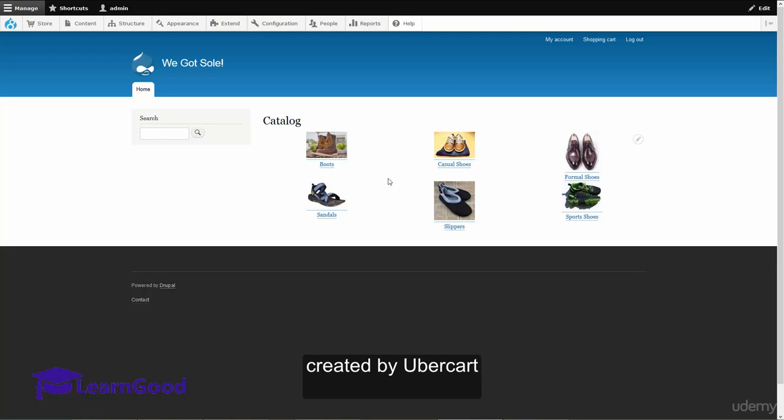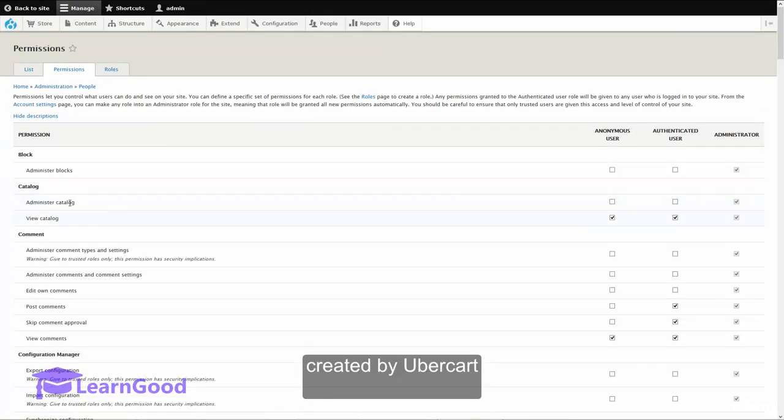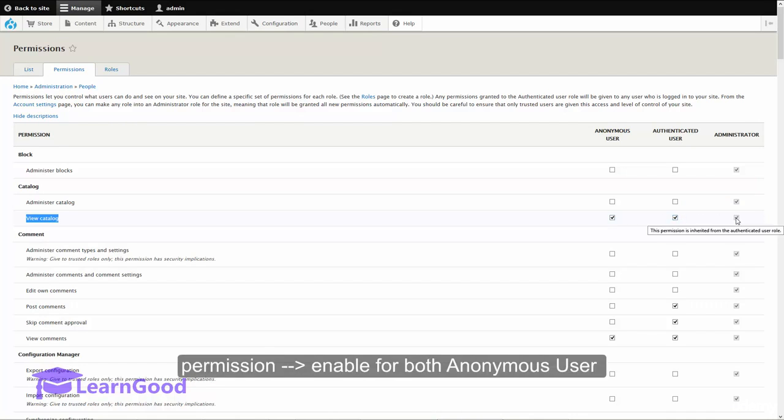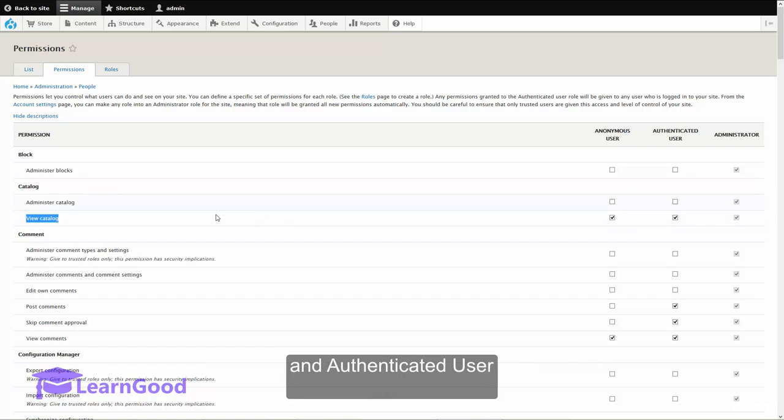Incidentally, something you have to note, because I am logged in, I am able to view the catalog. The ability to see the catalog will not be available for normal visitors to your site, and you have to make that available explicitly by setting the permission. The way that you do that is going to the permissions page, and it is right here. The view catalog permission should be made available to the anonymous user and the authenticated user both. By default, it will already be available for the administrator. Okay, so this is something you should not forget. And let me go back to the site.